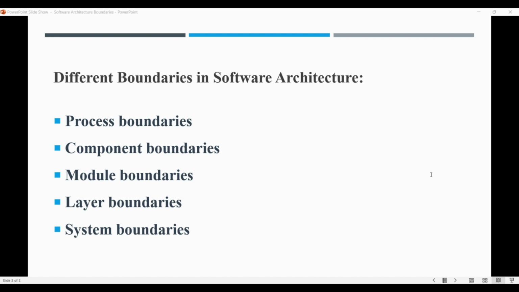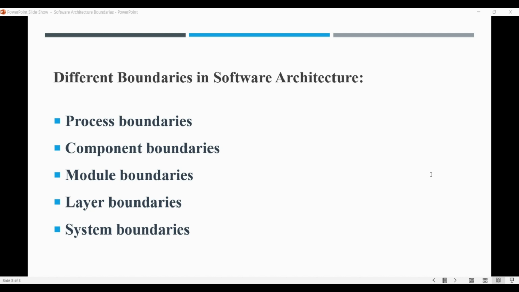This approach separates the system into different layers, each with its own specific responsibility and functionality. That's why we use the layered architecture or the N-tier architecture pattern in our software architecture. And these layers communicate with each other through well-defined boundaries, which can be established using different techniques like APIs, web services, or message queues. For example, the presentation layer can communicate with the business logic layer through a RESTful API, which exposes the necessary operations and data needed by the presentation layer.